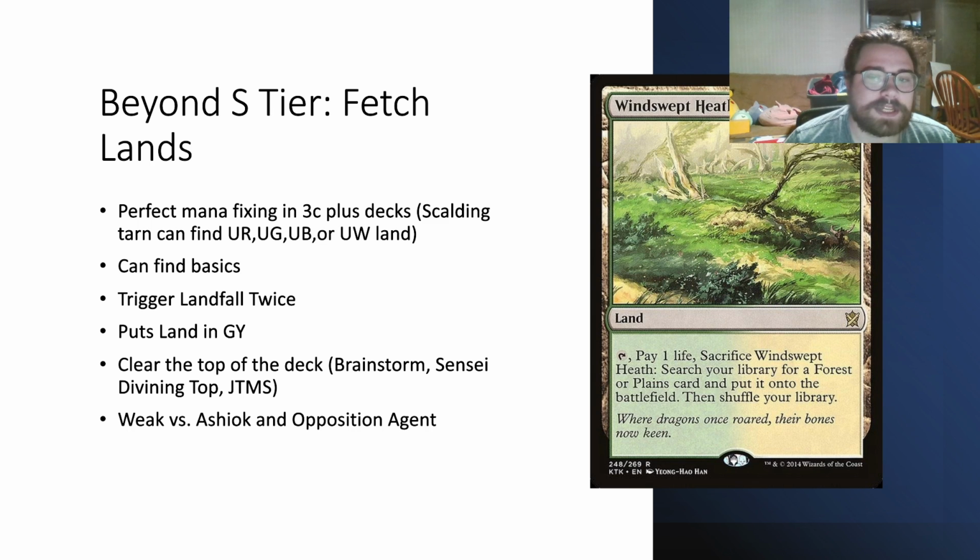Windswept Heath is a land that can search for a forest or plains. If you play a lot of dual lands like Shocklands and lands with land types like the original dual lands, this Windswept Heath can get you a green white land, of course. It can also get you a green red land. It can get you a green blue land. It can get you a green black land. It can get you a white red land. It can get you a white blue land. So if you're playing, let's say, Abzan, Windswept Heath can get you all of your colors.